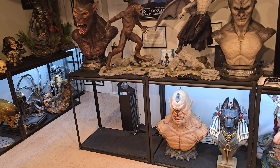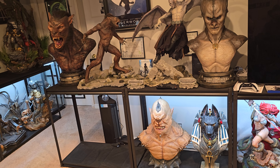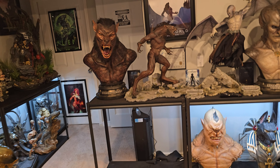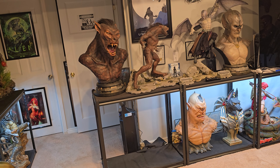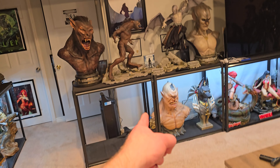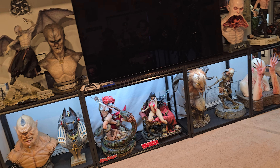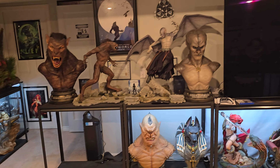I'm still kind of unsure if we're going to get that Selene 1/3rd. We have not seen a single update — they've been very quiet. It's possible Kate Beckinsale didn't sign off on it because maybe the likeness sucked or she wasn't a fan. So we may not get that. And if we don't, what I'd probably do is change this to a 60-inch shelf and change that to a 48-inch shelf. The wider shelf would allow better visibility for Fawn Bust, and I'd just have Blade, Pan's Labyrinth, Hellboy, and so forth — just spread everything out without getting any additional statues.